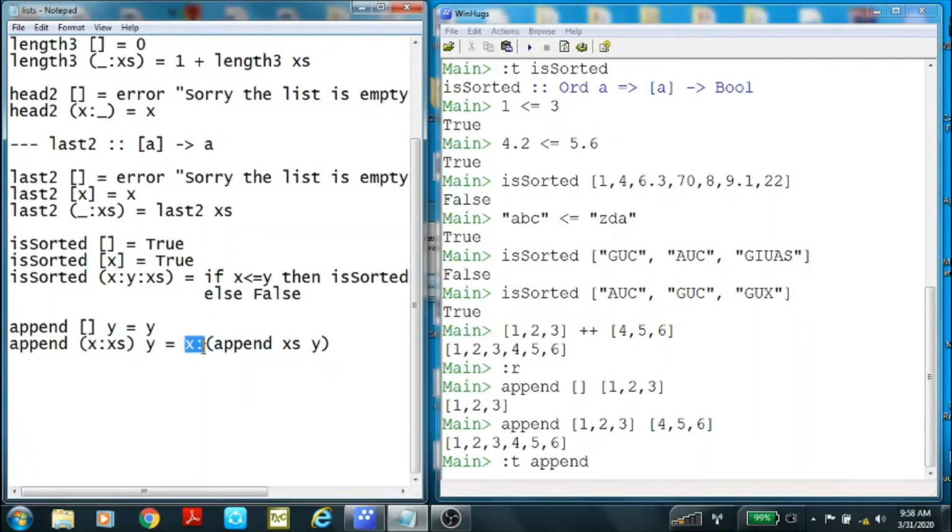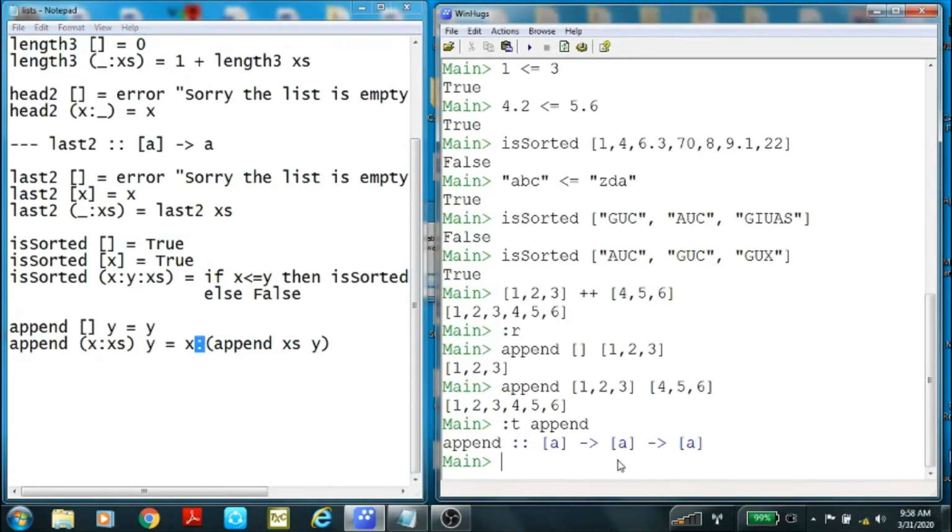Now, once I go to the result, Haskell will infer that the outcome can only be a list, because you have x and you are using the cons operator in this case, and this can only give us a list as a result. Thus, once you ask about the type of append, append will take as parameter a list of A's.